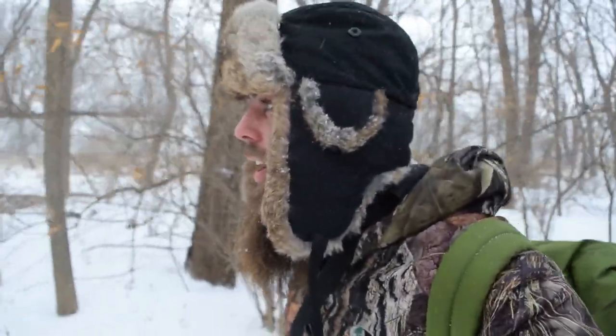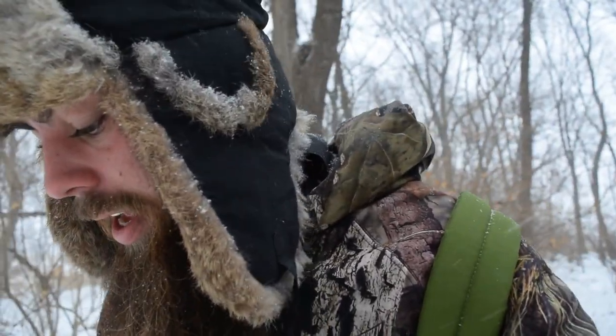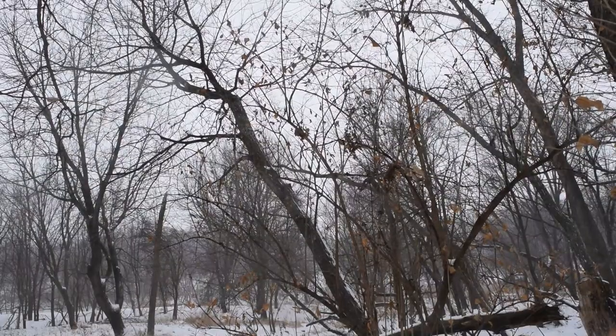All right, so we got about 5 inches of snow out here on the ground. We got another 5 inches coming. I don't know if you guys can see how much snow there is. Here's my footprints. So today's video, we're gonna be doing a bushcraft snowshoe. That's right, we're gonna be making snowshoes out here in the bush so we can walk around, make our life a little bit easier. So stay tuned, this is gonna be a good one.